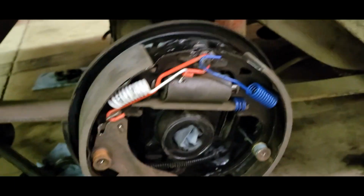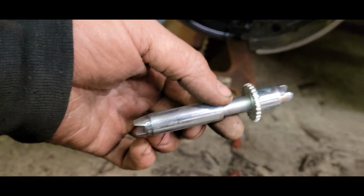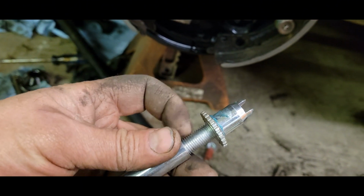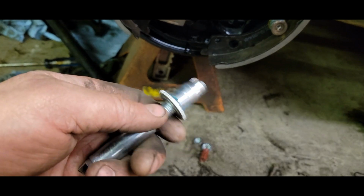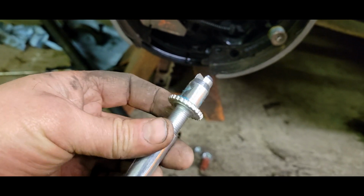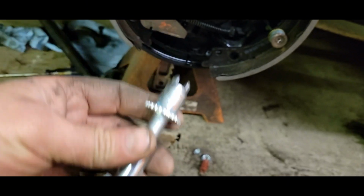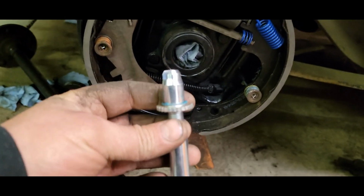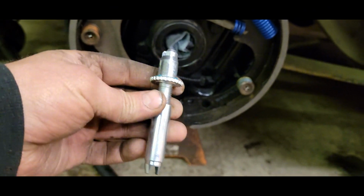So we're making progress. I got to put this adjuster in, and I always put a little grease in here, because this is how your brakes tighten and everything. If you've ever done much with drum brakes, this usually seizes up, and your brakes just don't work effectively. So this will help at least take it a few years before it seizes up, especially with the crap they spray on our roads.